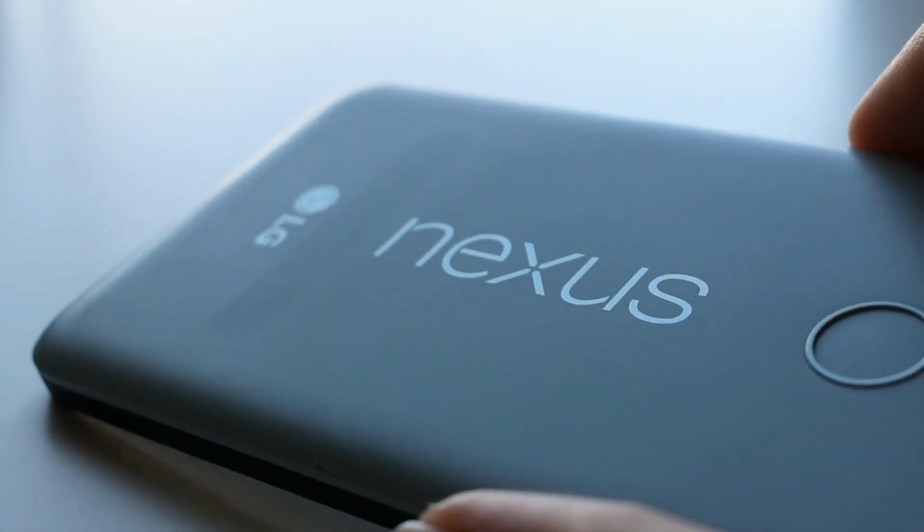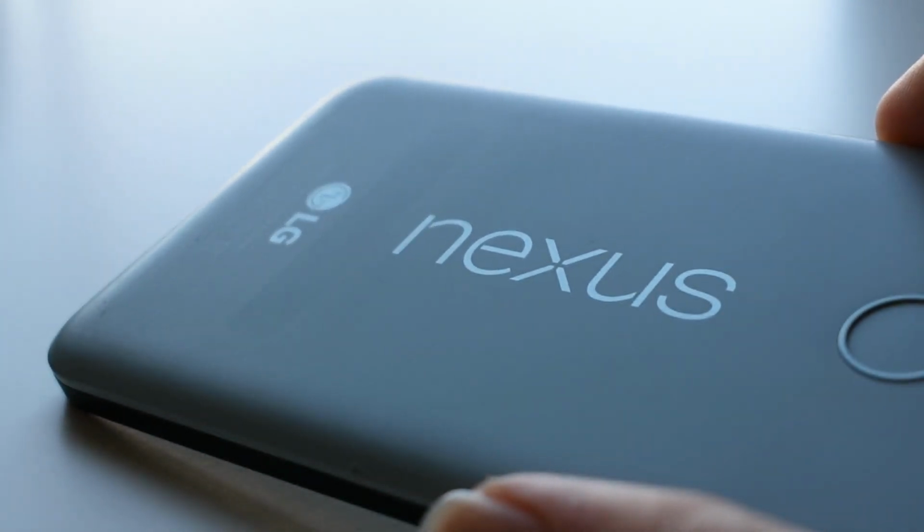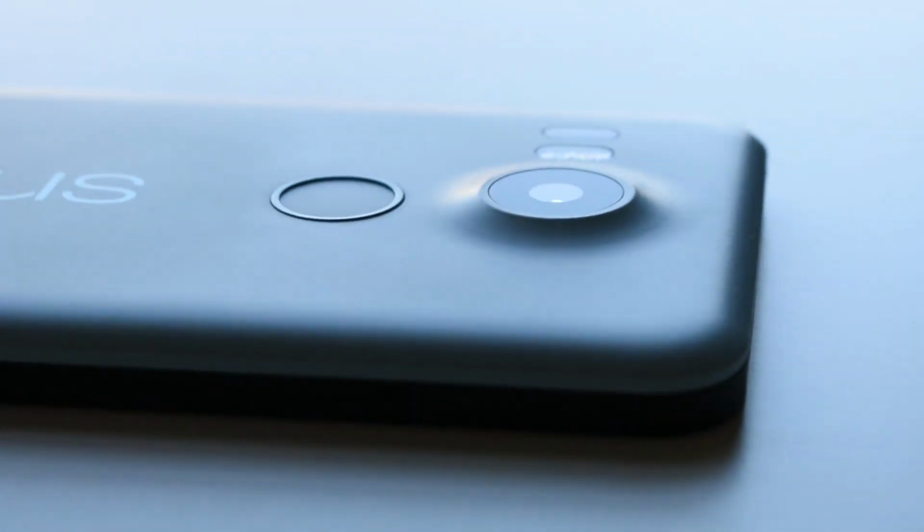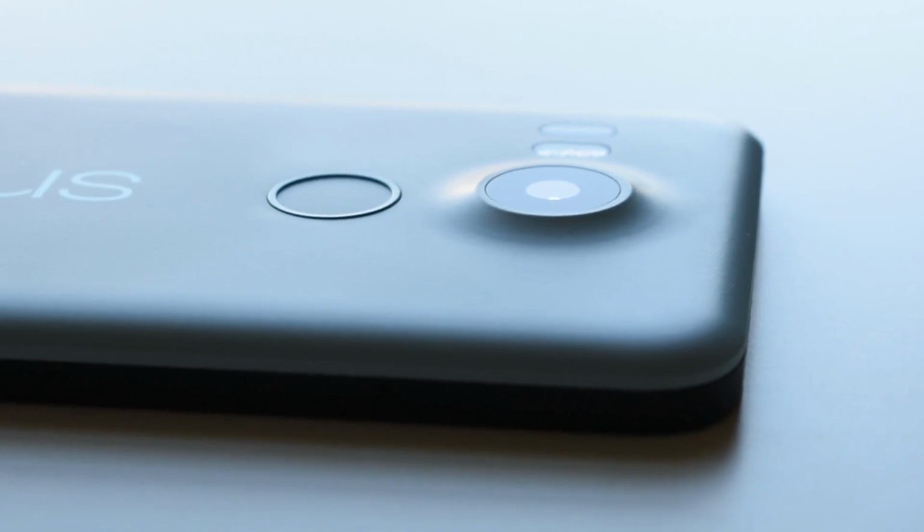Luckily though, the build of the 5X is relatively redeeming. It sports a plastic encasement and Gorilla Glass 3 covering the display. The Nexus also sports a two-colour design with plastic side rails and a smooth back, which is actually really ergonomic and proves very comfortable in the hand. The Nexus logo and LG print have a nice contrast to the body, so the 5X is actually fairly good to look at.